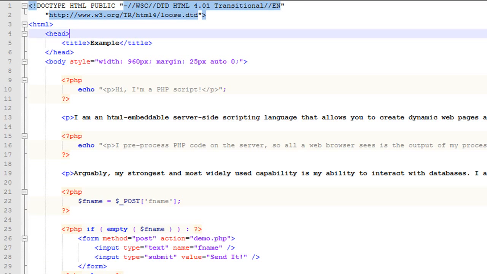In fact, when you create a page and give it the extension .php, you don't really have to do anything necessarily different. You could call this demo.php and write it completely in HTML with no PHP in it at all, and it would still process.